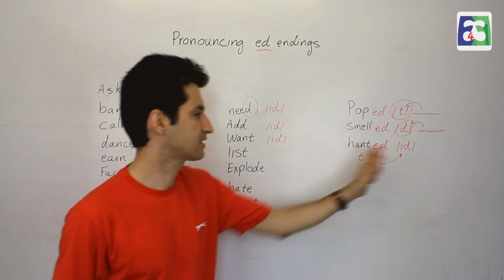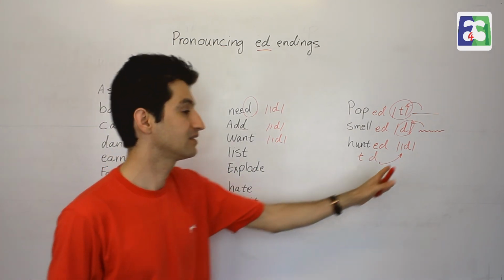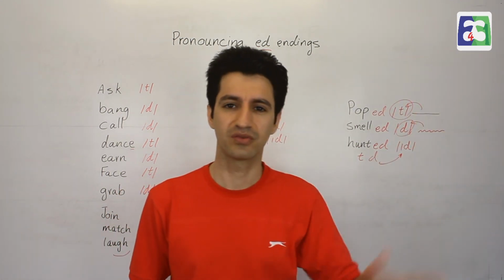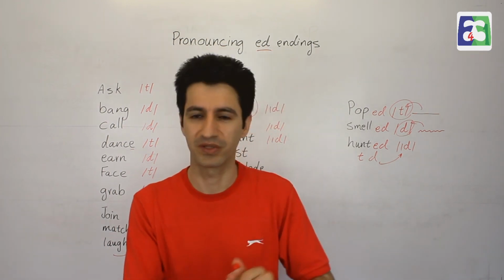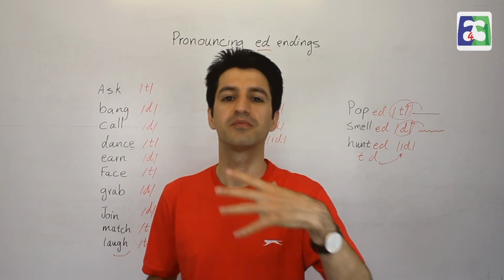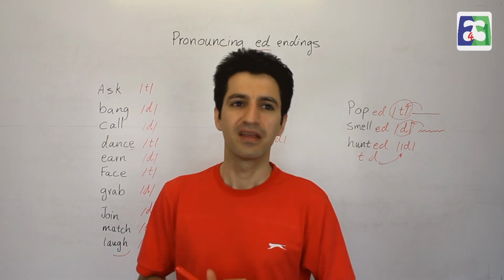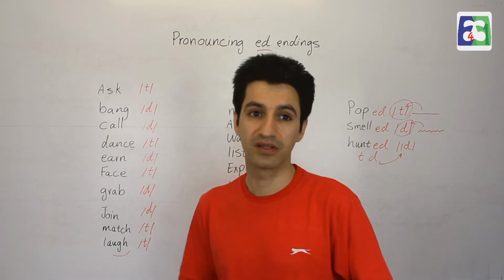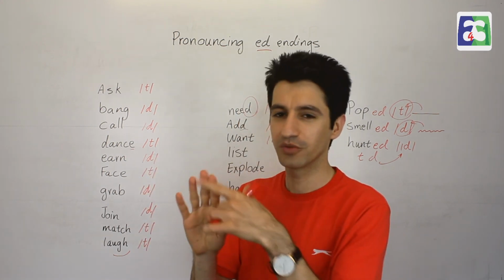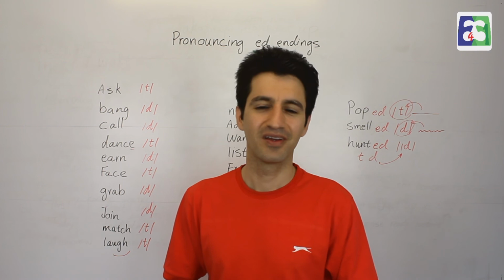So list, listed, exploded, hated, and admitted. Okay, so it just needs practice. I know when you're out talking to people, you can't just say, oh, wait a minute please. It is not possible, I know that, but you can practice. After you have practiced several times, it will be easy. When you learn a new word, a new verb, when you add ed, you can check yourself with your equipment that you've got with you. You can make sure you know the right pronunciation without any hesitation.